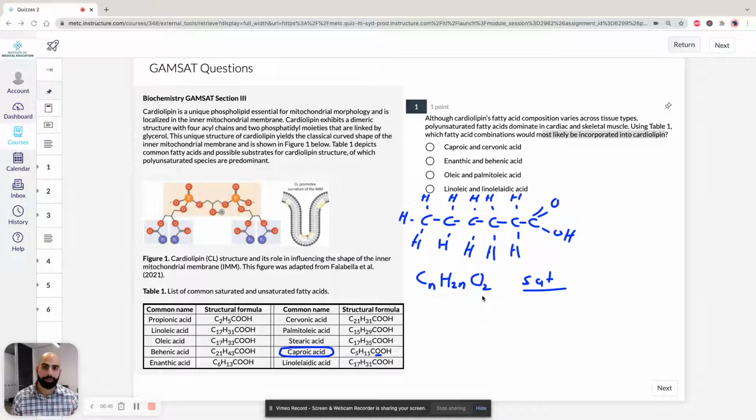If it's a monounsaturated fatty acid, there's going to be one double bond in the chain. So if I change the color here, let's use red for double bonds. Let's say I decide to put a double bond in this structure, here. We know that carbons can only have 4 bonds. So we've got 1, 2, 3, 4, 5 bonds here.